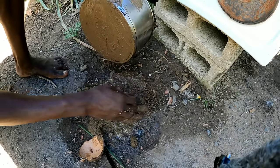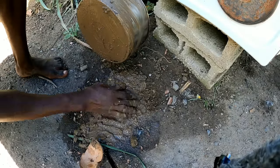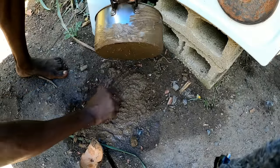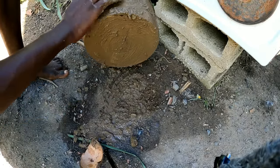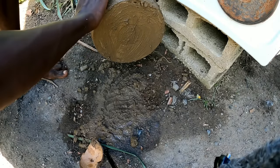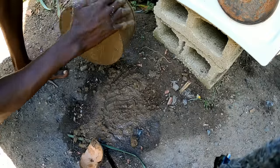When you're done dirtying the pot, we just put it on the fire. Make sure the dirt dries on the outside real good, you know. You see me? And after that, take it all back off of the fire. And wash out the inside in case any little thing dropped inside the pot. Yeah. So make sure everything is well dirtied up. Well nice.